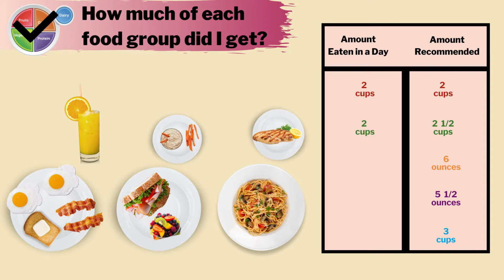I included vegetables in my meals 3 times. I included vegetables with the sandwich I had at lunch, with the mushrooms and tomatoes mixed with my pasta at dinner, and the carrots for my snack. This adds up to a total of 2 cups.